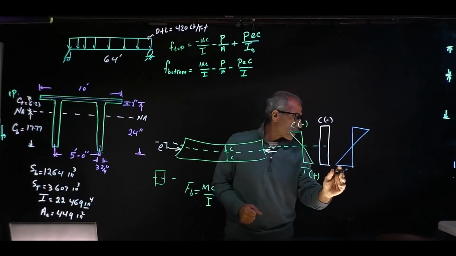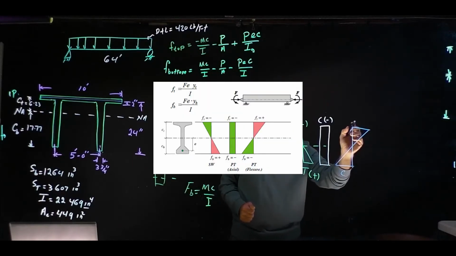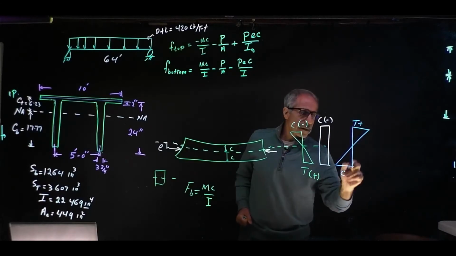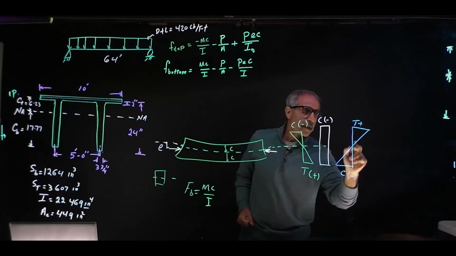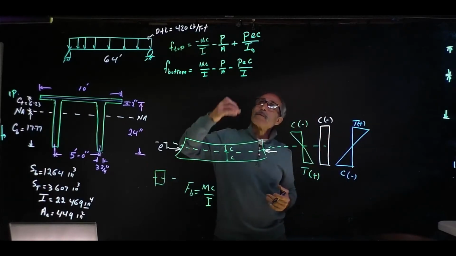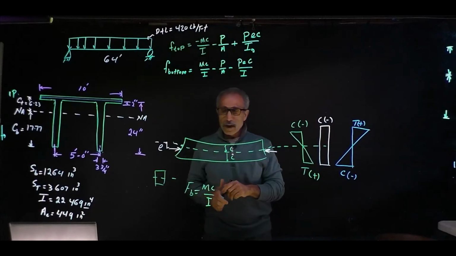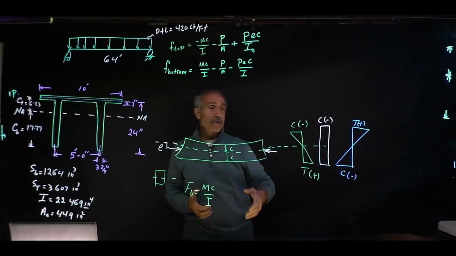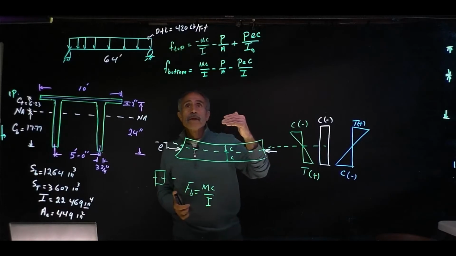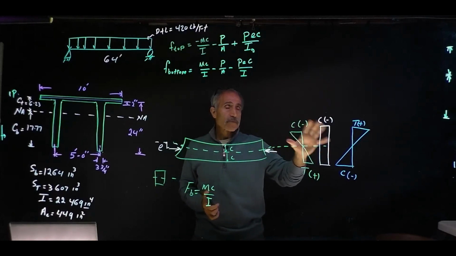And it's going to cause compression at the bottom, tension at the top. This is going to be positive, this is going to be negative. And of course, when you put all this together, you end up with this result right here. That's how we got it. And when we calculate the stress at the bottom and at the top of a prestressed concrete, we have to know these, that's where they come from.